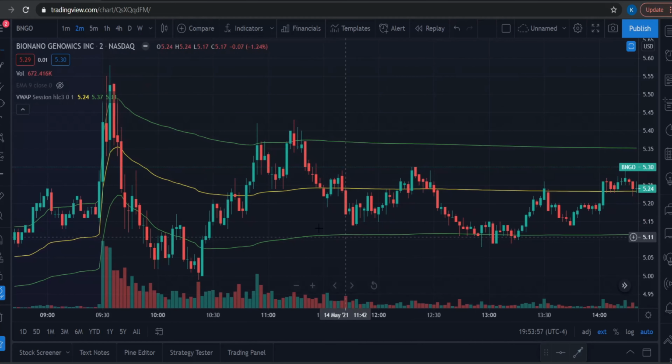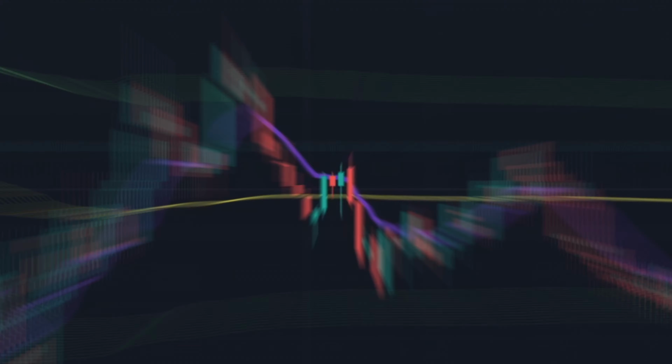Now, if we saw the rest of the day, this thing continued to then test the VWAP. Once it broke this VWAP line, this line was supposed to be support. Now that it broke it, it's resistance. So we needed to be a solid candle above and then one to follow. We had a solid candle here to break above it, but then we had a red candle, so we knew that this thing wasn't really holding. There was no price action and no volume. So this was just on one. This is on BNGO, and that's using the EMA and using the VWAP.